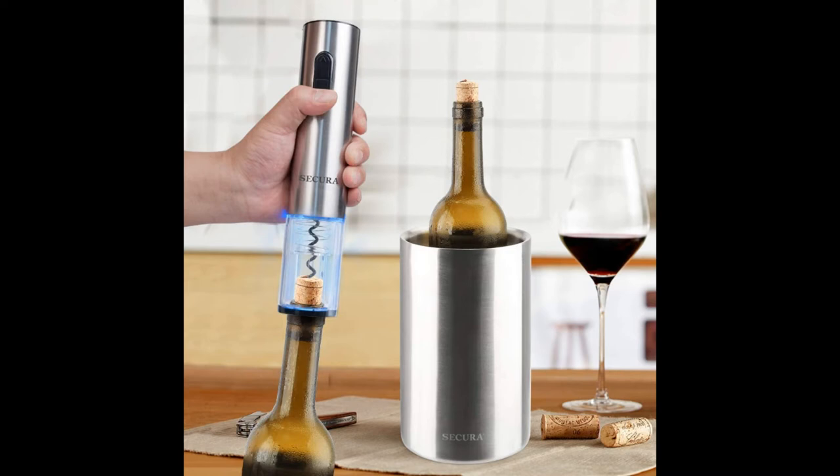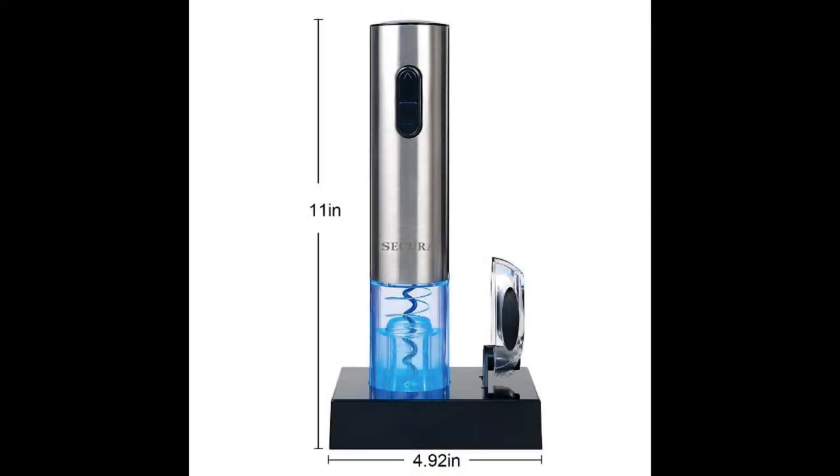Ice is preferred, as this will help provide a better chilled experience. The bottle opener is electric and comes with a charging base, as well as a storage unit for the foil cutter. An LED light is also attached to the stainless steel electric wine bottle opener to provide feedback on operation, as well as to indicate when the battery is running low and the device needs to be charged.